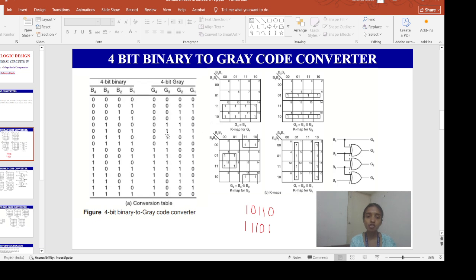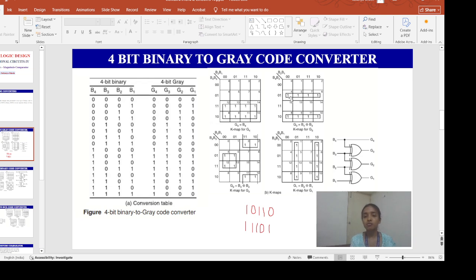Next, if you see the G3, starting from 4 to 11, 4, 5, 6, 7, 8, 9, 10, 11, all are 1.